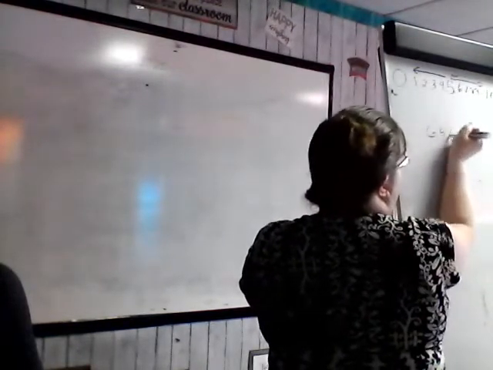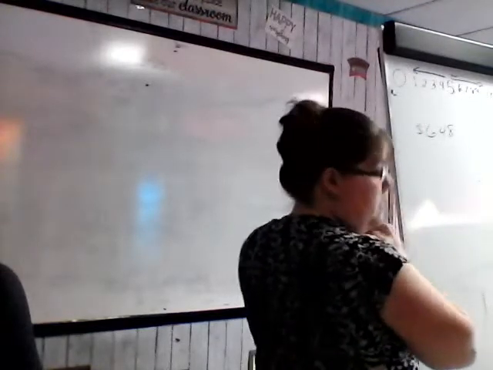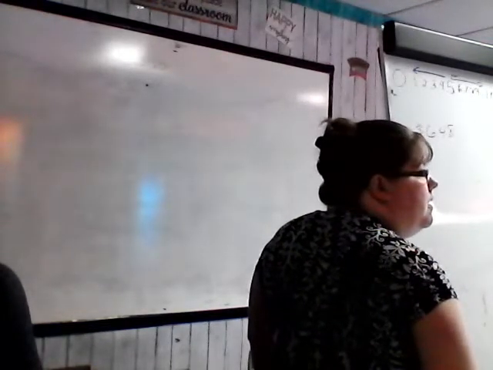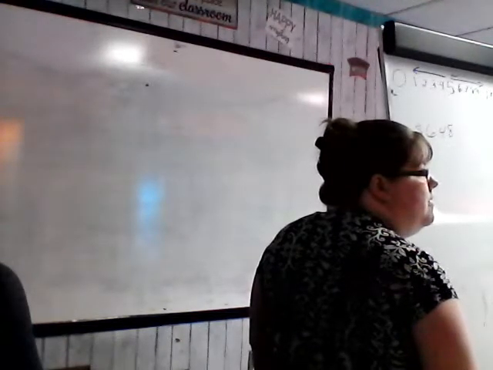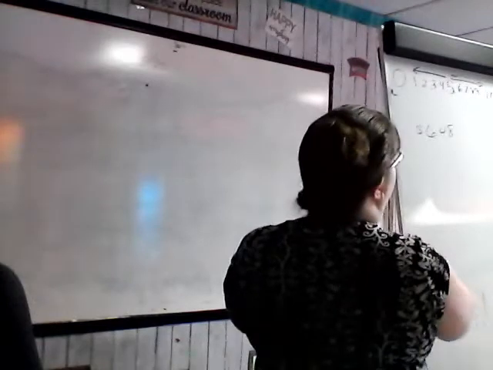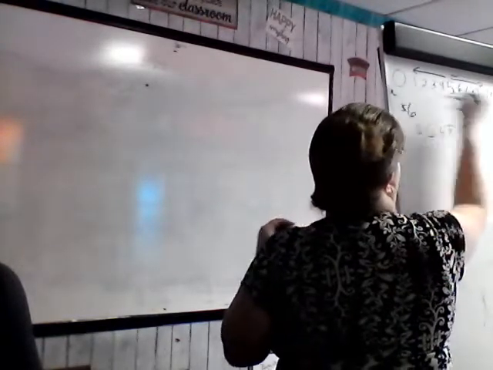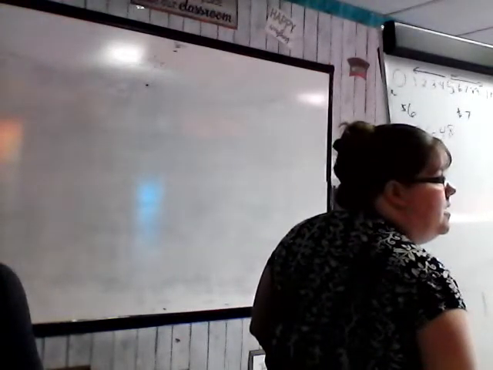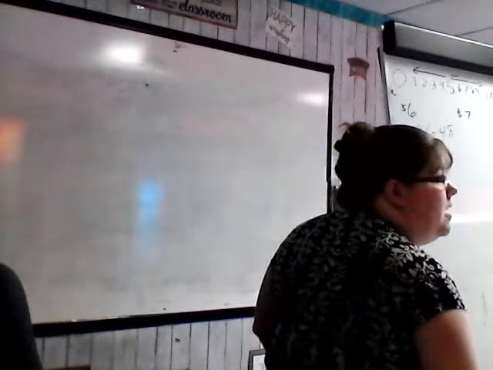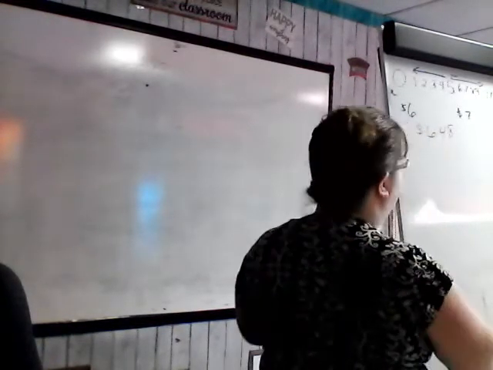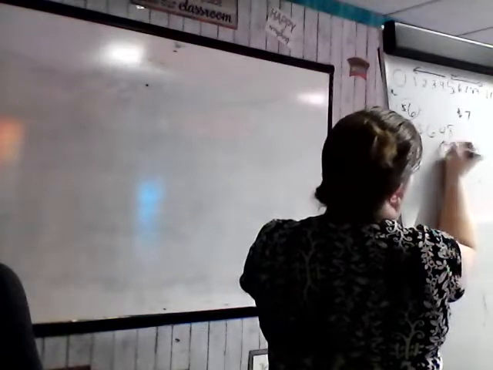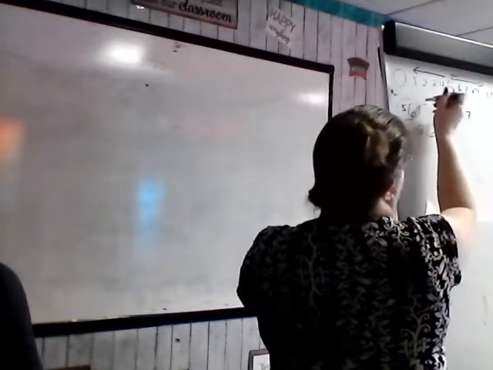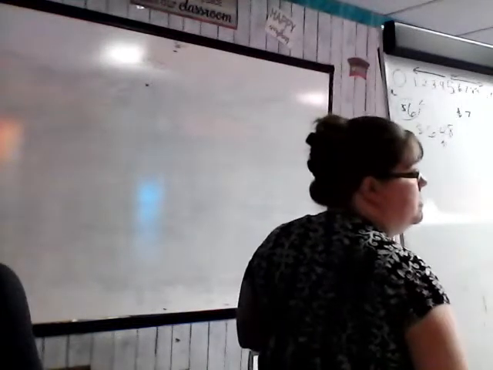So let's look at this one. $6.48. And $7. And Dasha, which one am I going to round it up to or down to? $6. Good job. Because my number right after the decimal point is 4, and because it's lower than 5, it's going to go backwards to the lowest number.